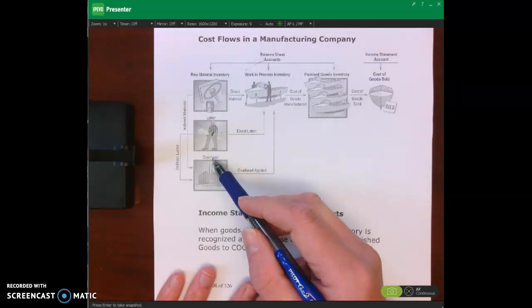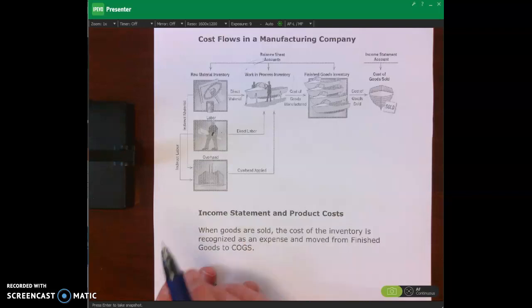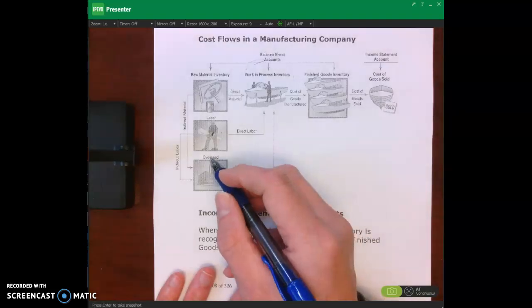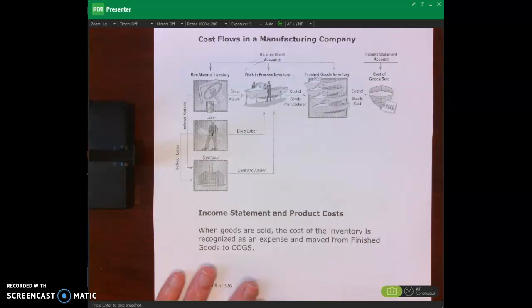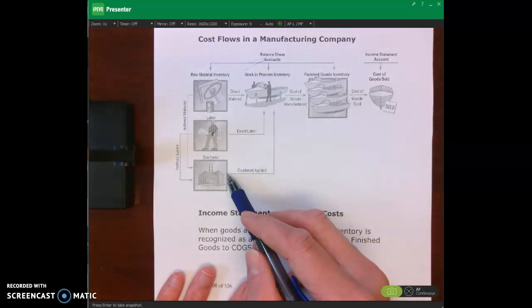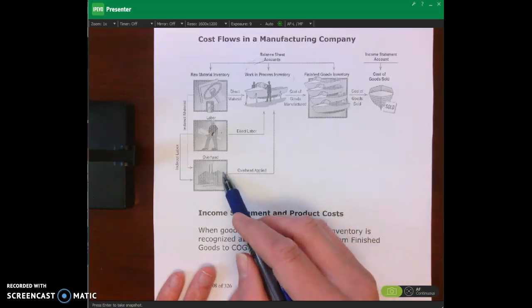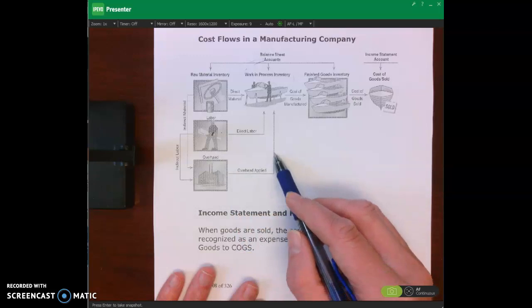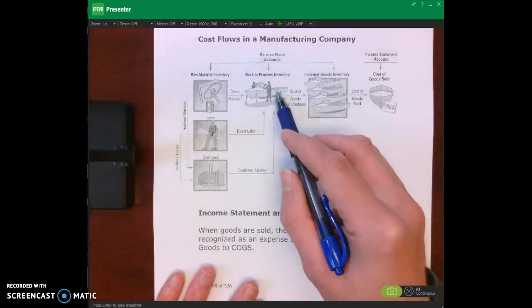The production supervisor, their boss, who's overseeing the production of that table, but probably many other custom tables, charges their time to manufacturing overhead. Then what we do is during the accounting period, and this is something we'll talk more about in job order costing lecture videos, we apply manufacturing overhead to work in process.